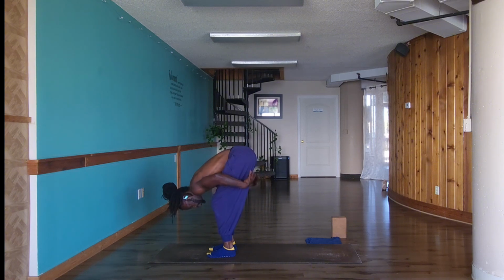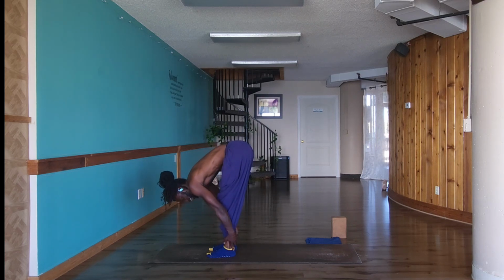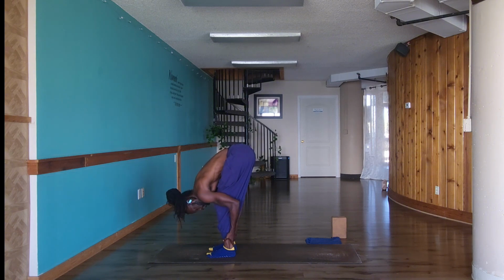Exhale. Maybe you want to get a little more hamstring stretching here. Find it. Once your body thigh connection happens, lift the hips up just a little bit. Not enough that you lose your body thigh connection. You still want to keep that, but just to find a little bit more stretch and then be right there.